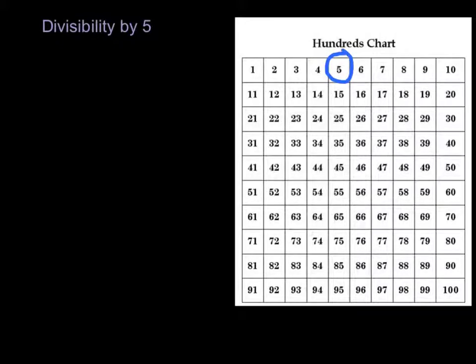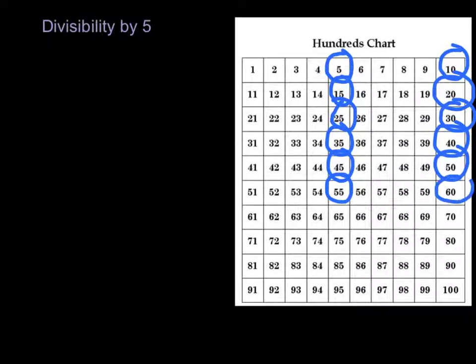And hopefully by circling all of our multiples of 5 and giving us this visual, you can see the pattern emerging that will give us the rule for knowing whether or not a number is divisible by 5. So I'm circling the multiples here. So what is a multiple? A multiple is just a number that can be divided by 5, in this case, and the answer will be an integer, a number without a remainder.